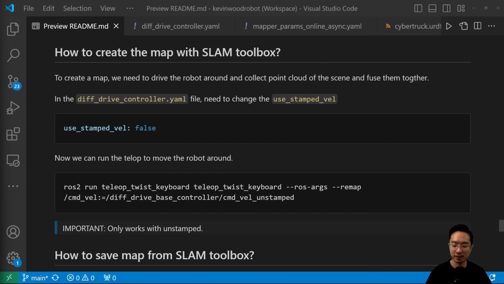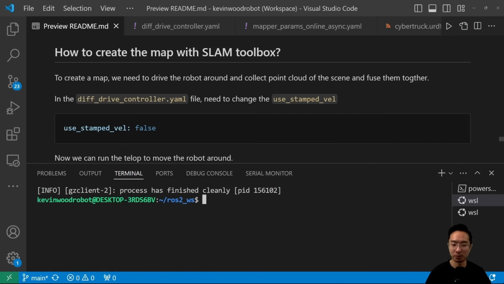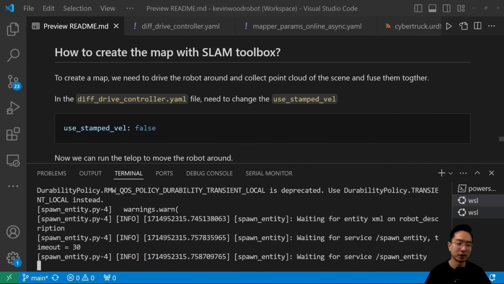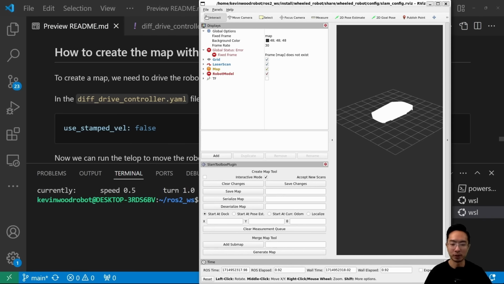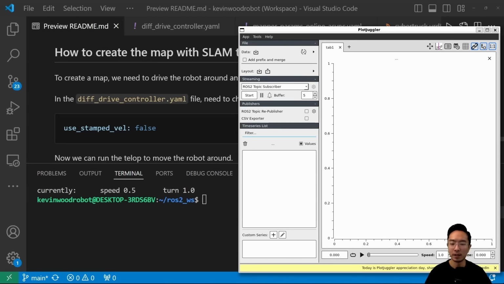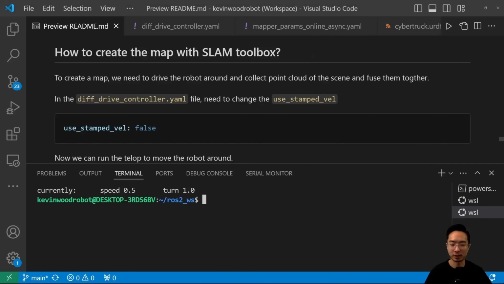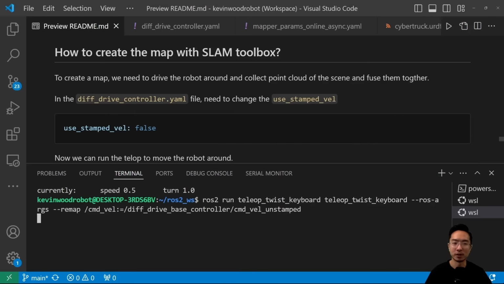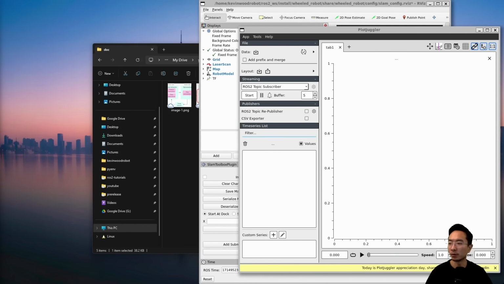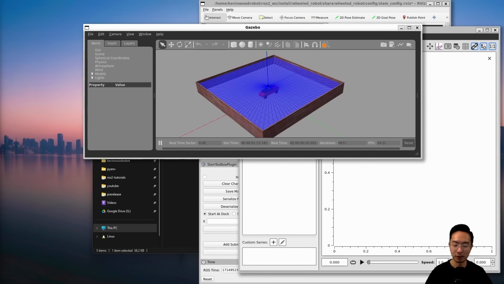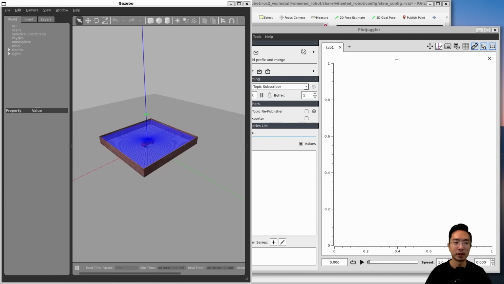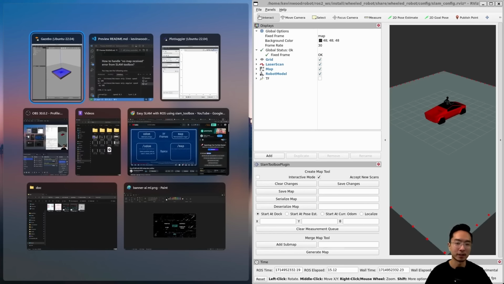Now that we have that set up, we go ahead and open up our terminal. We're going to have one terminal that's going to run our launch file, and then in our other terminal, we're going to run the teleop. This teleop will let us use our keyboard here. Once I run that, I'm going to pull this over to another window here, and then we're going to set up Gazebo and RViz side by side.